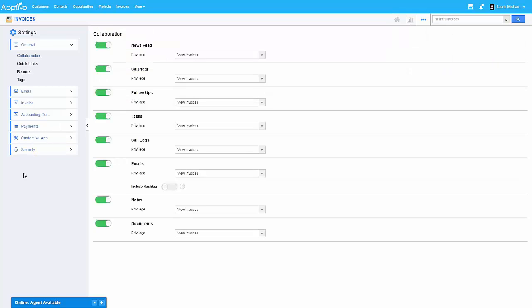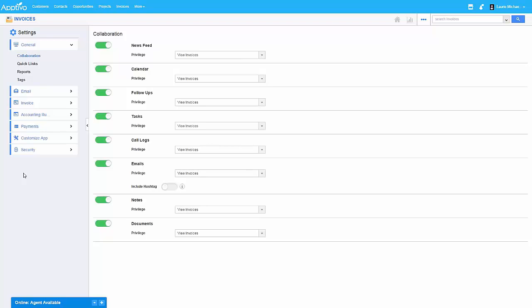So let's just talk about the security for a moment here, where previously you only had a couple basic options. When you added a user, you could choose whether they could view the Invoices app, whether they could create invoices, and whether they could change the settings inside of the invoices. There really wasn't that much more than that.